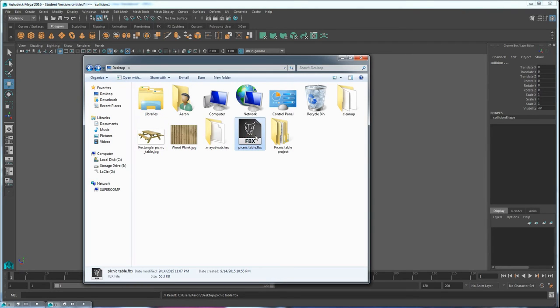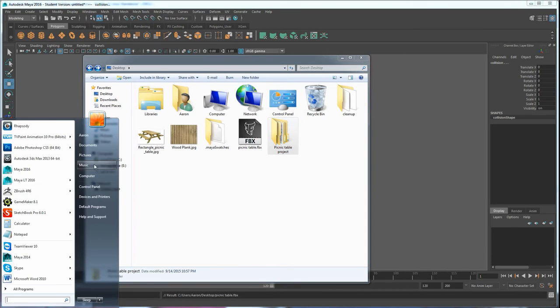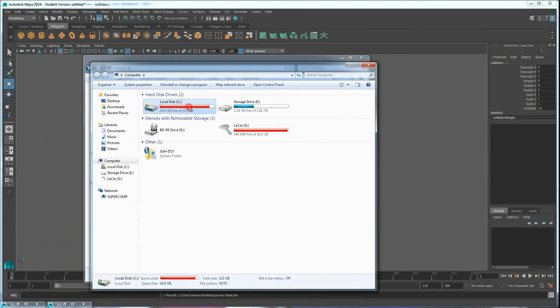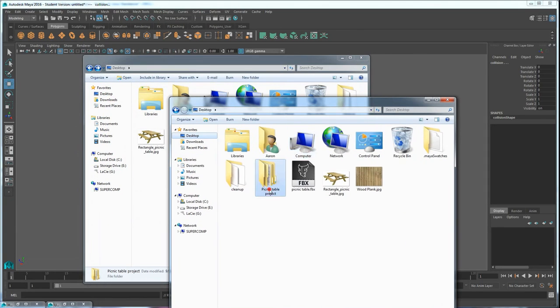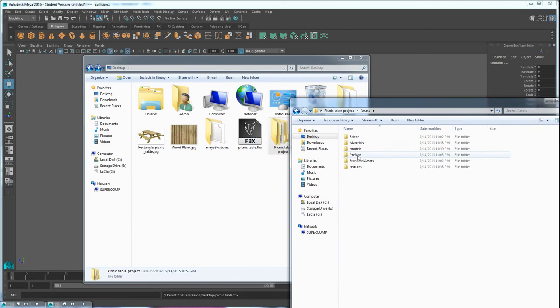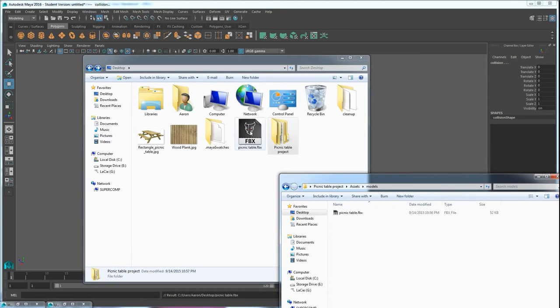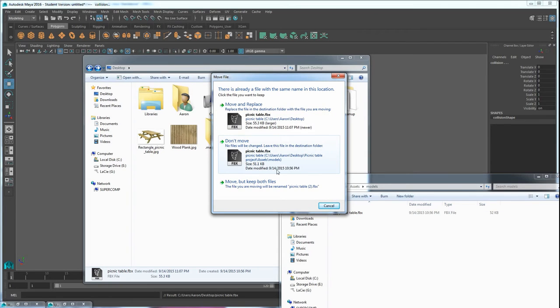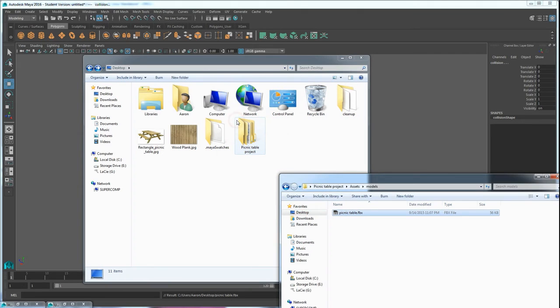So this is the newer file, but Unity created its own folder. So let's open a new folder so I can drag and drop desktop. So this is the Unity project folder, which has all the folder tree of assets and our prefab and our models. So take the model, and this is the older picnic table. So if I take the new one and drag and drop, it'll say, do you want to replace the older one with the newer one? And the newer one has the collision and renamed cup and plate. And it's a little bit larger file size. We'll just say yes. So we'll click on that one.